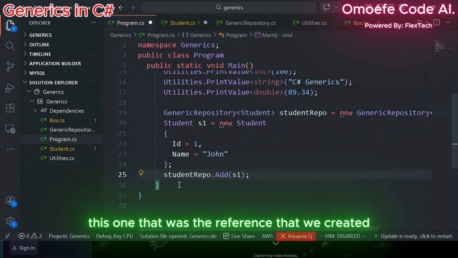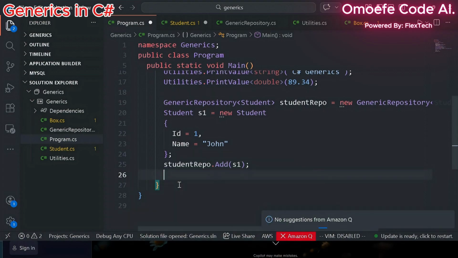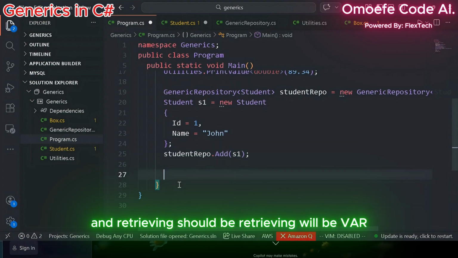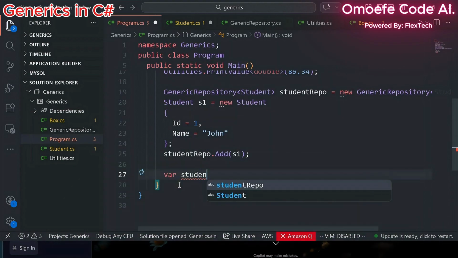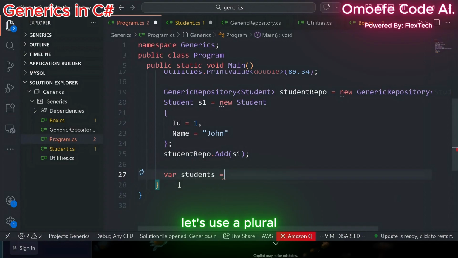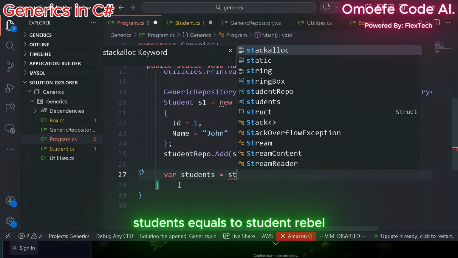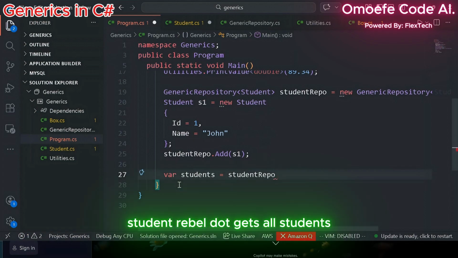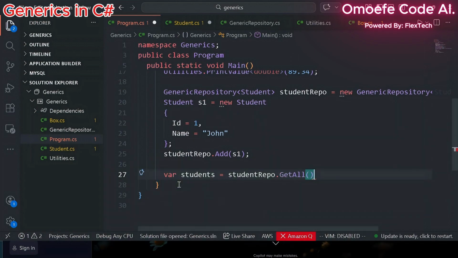That was the reference that we created. Now let's retrieve, and retrieving will be var. Let's use var students, let's use plural students equals to student repo dot get all students.